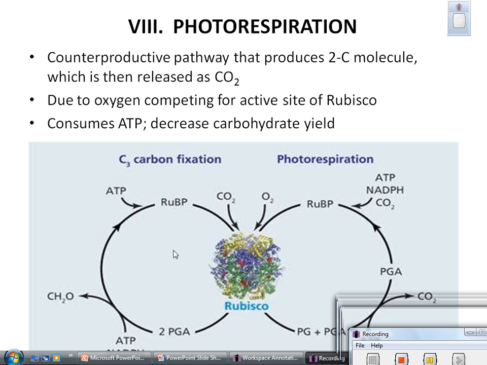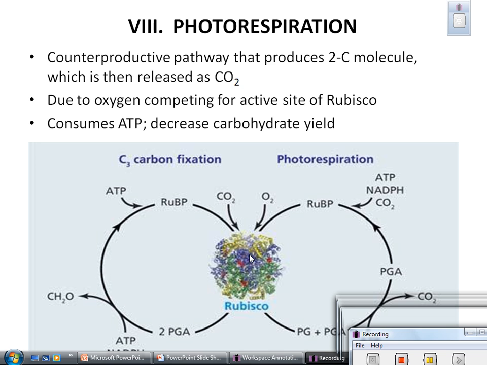When their stomata partially close, like on a hot, dry day, these C3 plants produce a lot less sugar because of the declining levels of CO2 in the leaf. So it kind of starves the Calvin cycle. In addition, rubisco can bind oxygen in place of carbon dioxide. As carbon dioxide decreases within the airspace of the leaf on a hot, dry day, rubisco can actually add oxygen to the Calvin cycle instead of adding carbon dioxide.